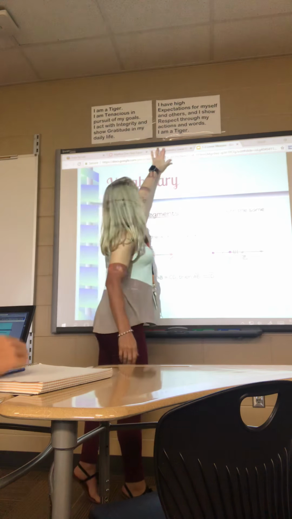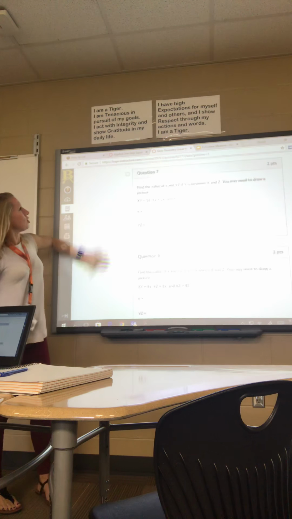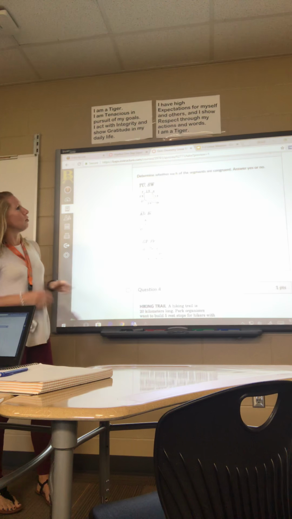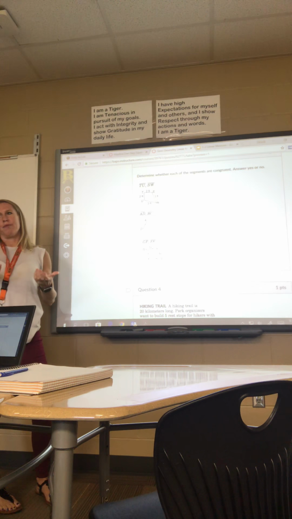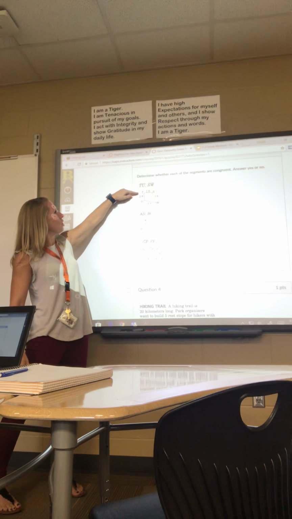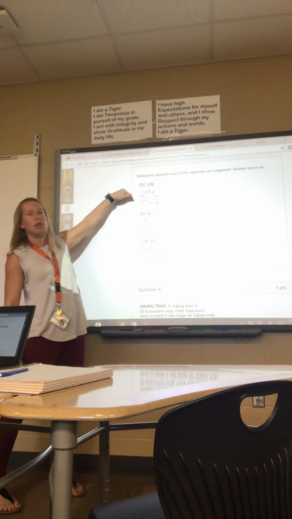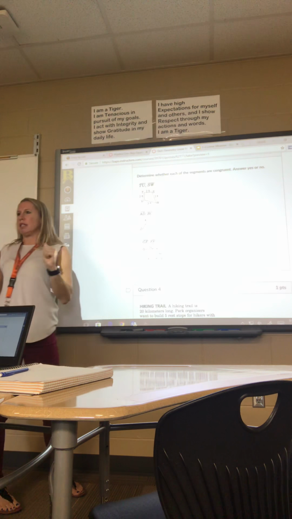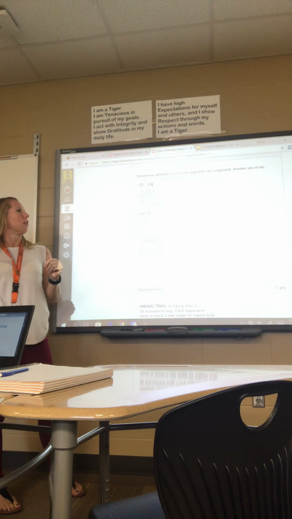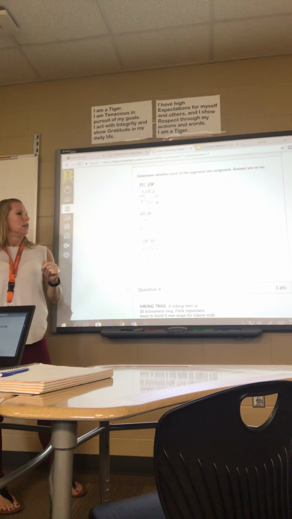So when you look at number 3, you're going to determine if pieces are equal. So you're just going to say yes or no. They're going to tell you the pieces to look at. So I'm going to look at TU. What's the length of TU? 2. And I'm going to look at SW. What's the length of SW? 3. Are they congruent? No. So put no in there. Do we have to capitalize anything? You do not need to capitalize.